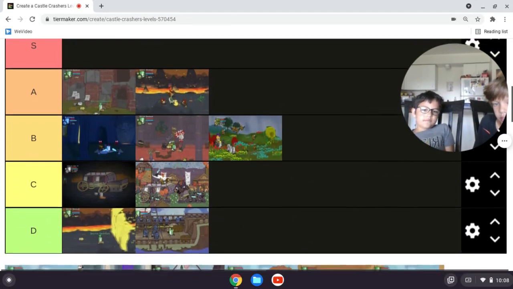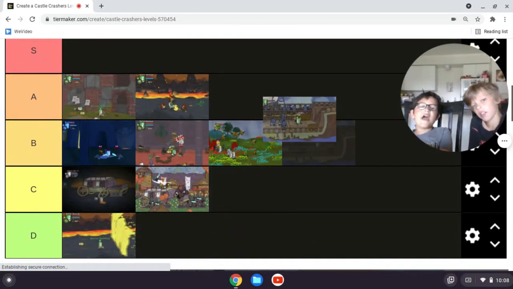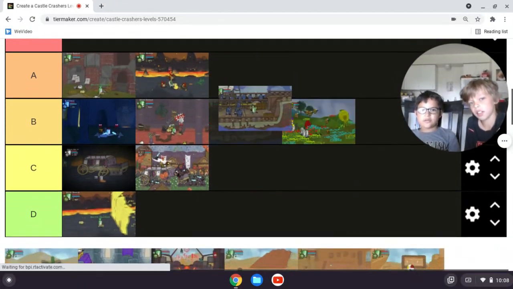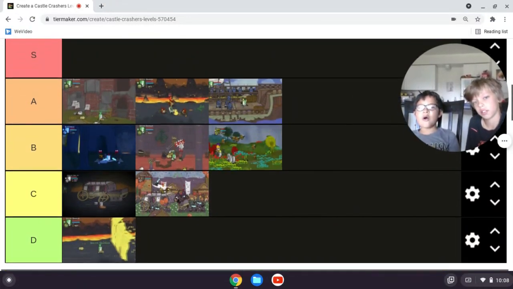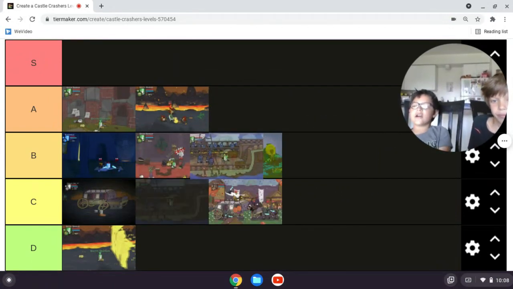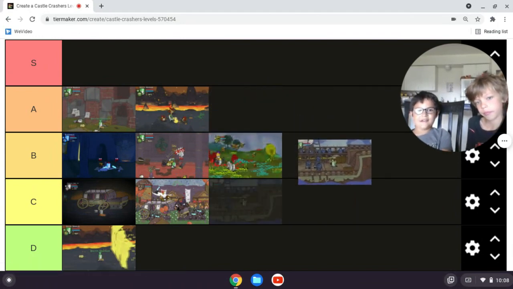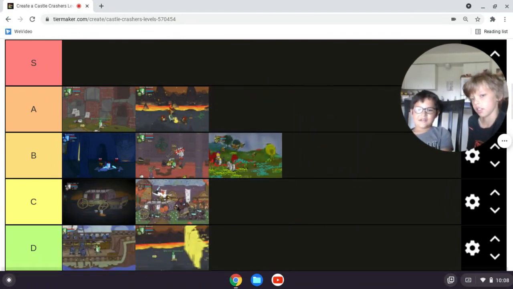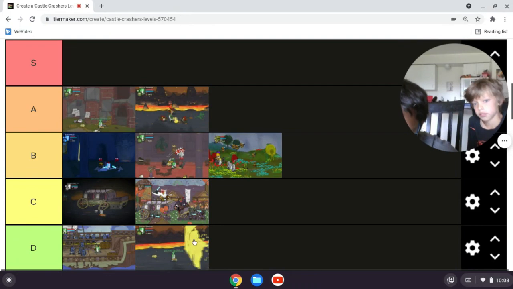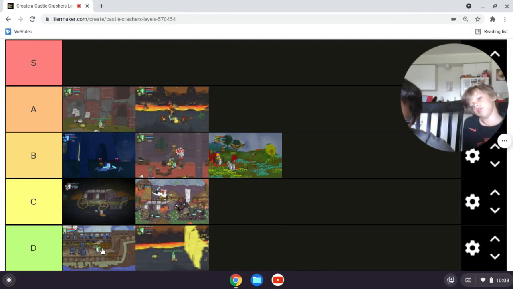Yeah. I think we should put that as a definite. I think it's an A because it's very annoying. No way. It's not even hard. I think it's a solid D. Solid D. Okay. Because there's enemies there, and there's not enemies there. So there's enemies. There's not enemies there, except there is enemies there, as you can see.